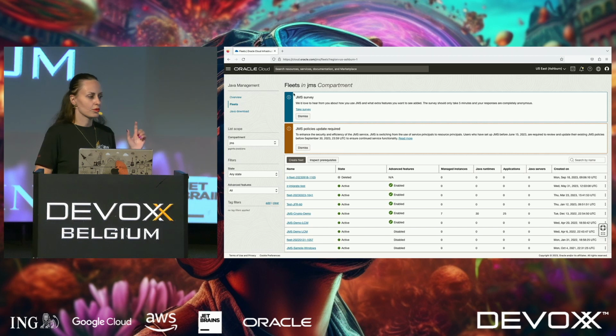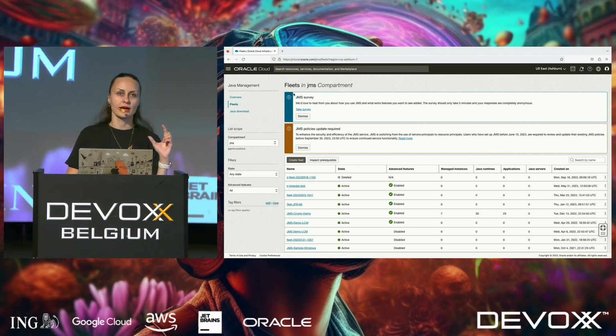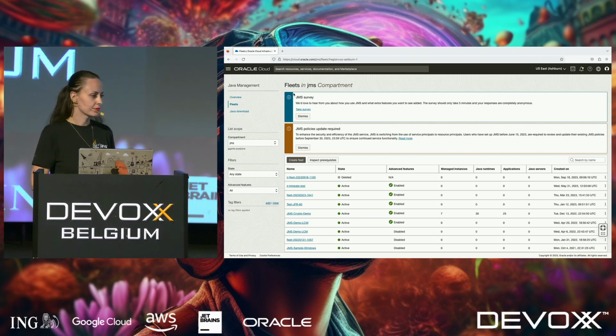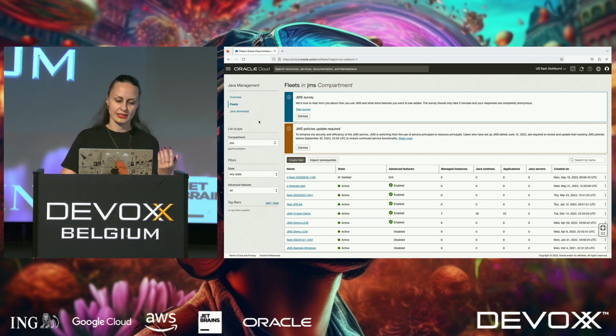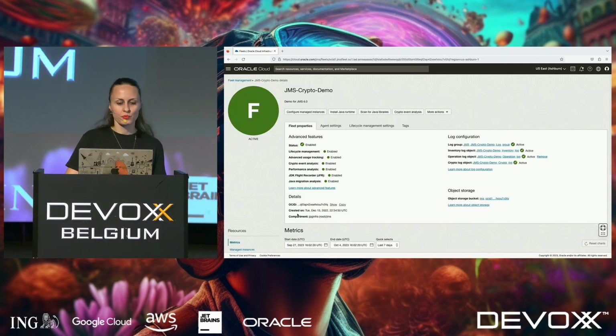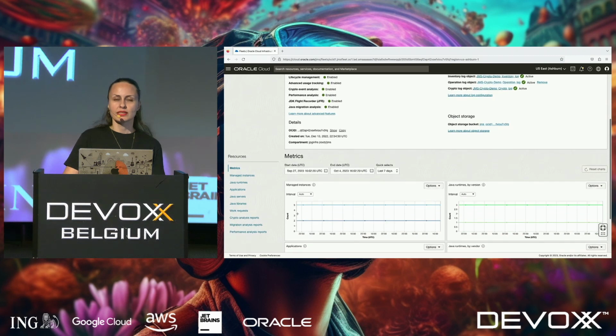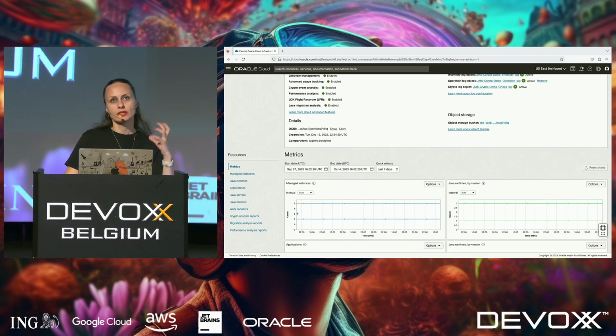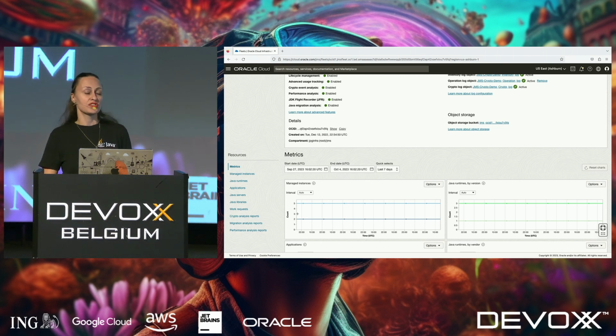So this is the view of the fleets that have the agent installed that can send information to OCI, to the cloud, about how performant my applications are. So I'm kind of looking into a lot of places. I'm going to choose one fleet with a lot of instances. So this fleet has 7 managed instances. This means 7 compute hosts, to say so, that can have many Java runtimes and many Java applications.